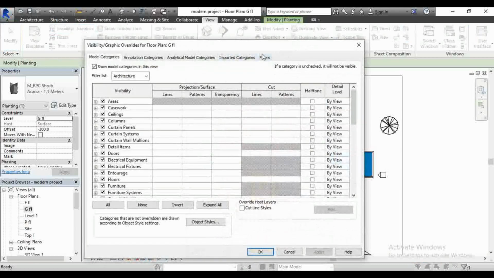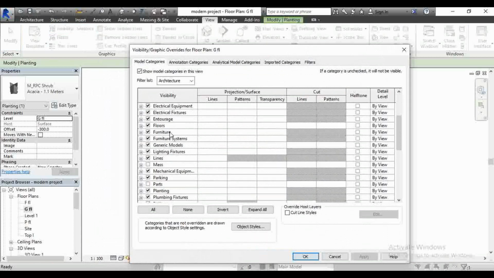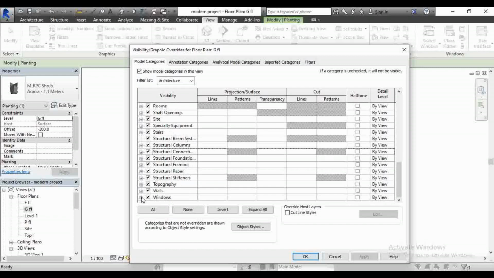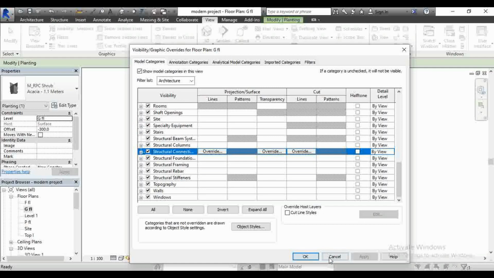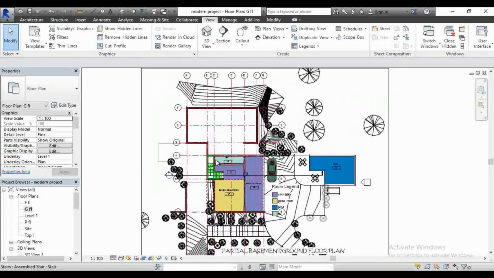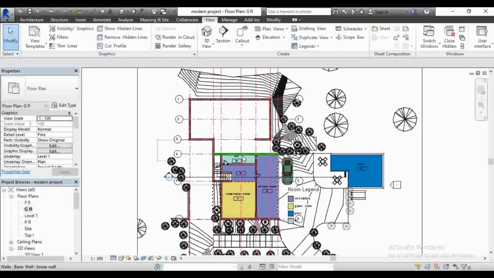Everything contained in your project will automatically come out. The windows that you've used in your project, the openings and everything will all be there. So that is that about the visibility graphics, and that is that for this particular video tutorial.